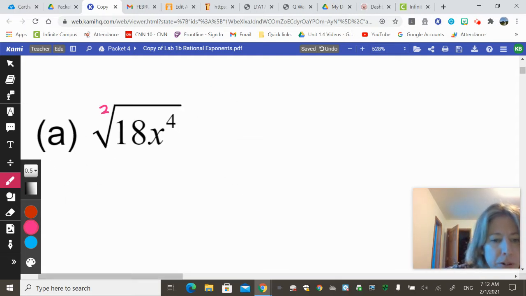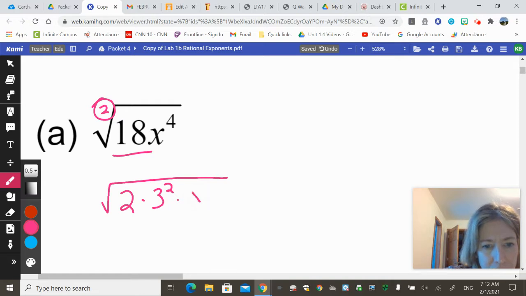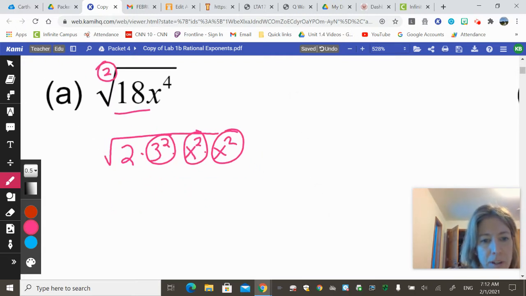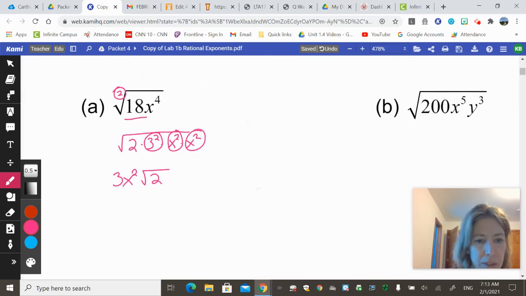All right, so remember when you do these, basically you break the number into primes, and I know that 18 is 9 times 2, which I could just use the 9, or I can use 3 squared. And since it's a square root, I'm looking for things to the second power or perfect squares. So in this case, I could leave the x to the fourth as x to the fourth and just take it out as an x squared, or I can change it to x squared and x squared. And basically I pull out everything with a square. So you can break it down to these smallest components, or you can take some shortcuts if you're familiar with this. All right, so the final answer here would be 3x squared radical 2.